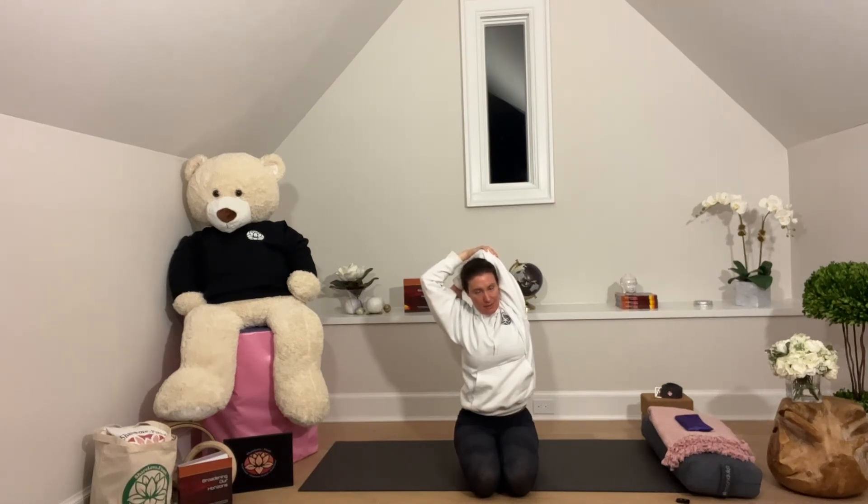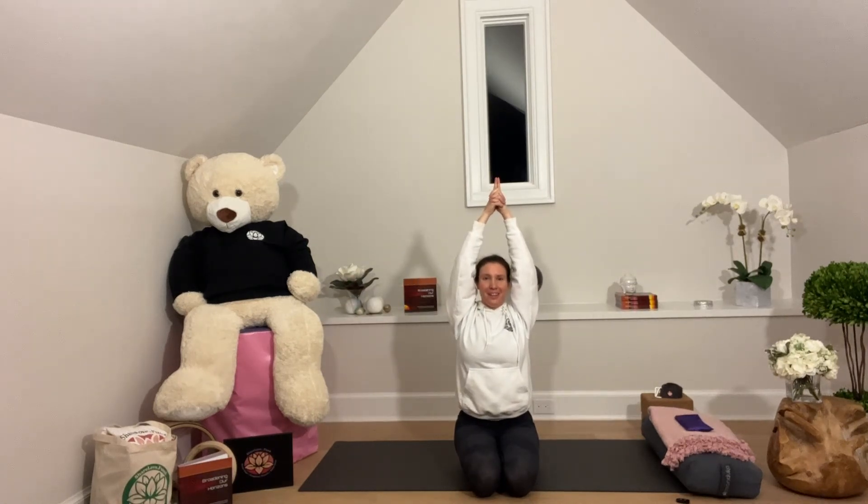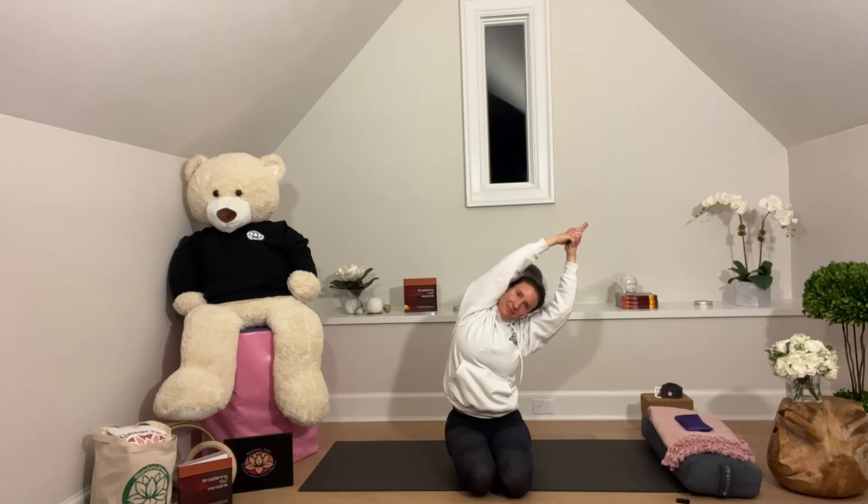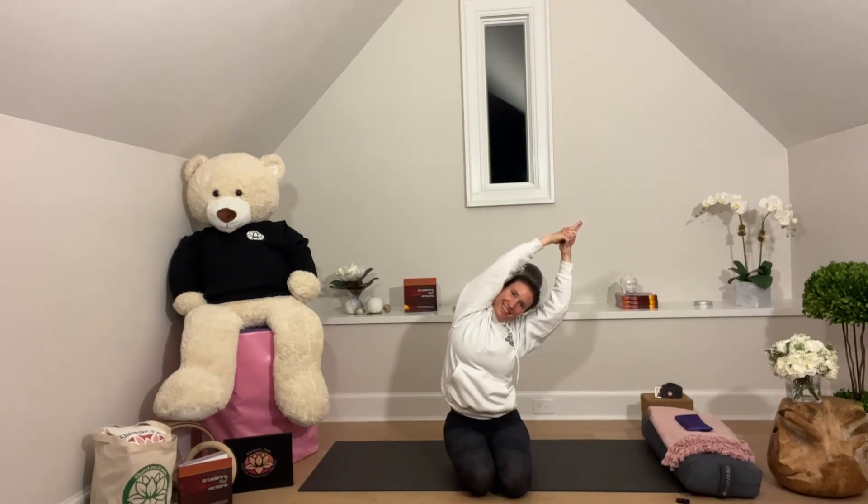You can revisit this stretch. Some people, if they feel comfortable, may want to reach their hand around and grab their hand, then stretch on the other side. Inhaling the arms up and point your fingers to the top, and be a compass to one side, and a compass to the other. With yoga, we have the benefit that we can stretch both sides of the body evenly and just feel really good while we're doing it.